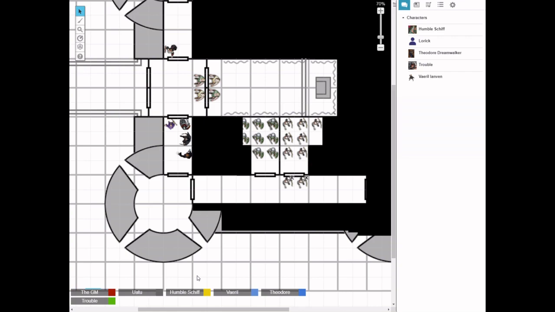Varil, what are you going to do? I'm just going to run out of there. Okay. You can make trouble with me. Well, he can't move with you. I mean, I don't know, to the bridge. That's what I'm saying. Varil, if you just run to the bridge, though, you're going to leave him exposed. I could attack the zombie right here. The closest one? Yeah. Okay.